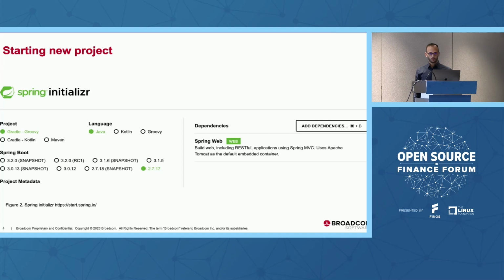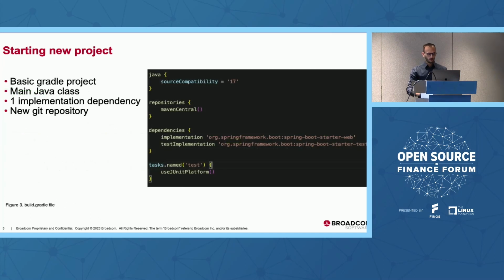There is a very handy tool on the internet that you can just take, fill in some details, and it allows you to very quickly start a new project. And if you want to build just the REST API, you just need one dependency, hit generate, and this is what you get. So you'll get a basic Gradle project with some main Java class.